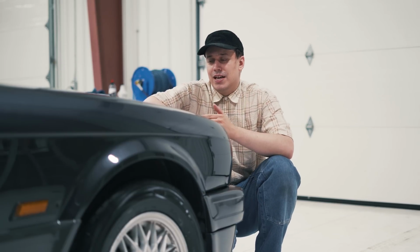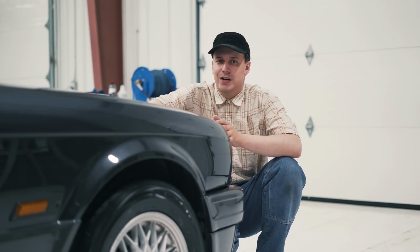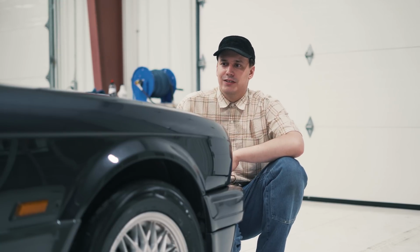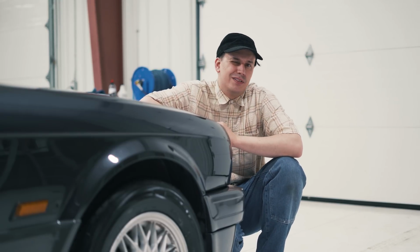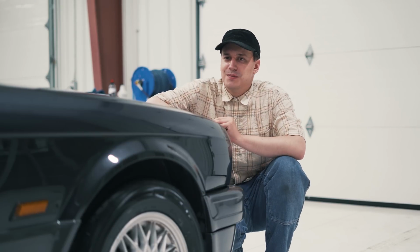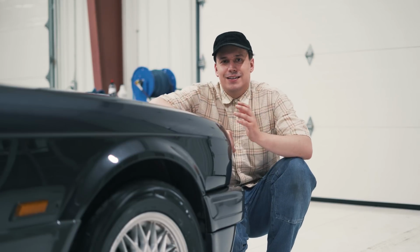The car has 75K on it, so I made sure to find an engine that has less kilometers on it. I didn't want to dump a 200K engine into such a low mileage car. I think that would kind of defeat the purpose of having a car of such low mileage and would probably piss a lot of purists off. So I'm not gonna do that. Try and do it as properly as possible, or as properly as I can possibly do it. I think most other people on this platform would have kind of done a reveal of that at some point, but I don't know. I kind of like to tell you guys, get excited about it.